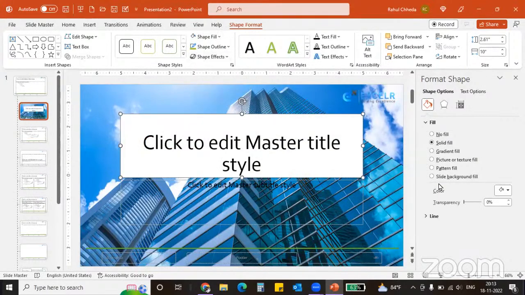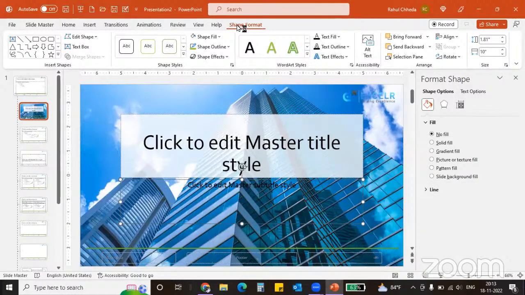And what I'll do here is make the transparency so a little bit of the background is visible, as well as I will do it for the subtitle.